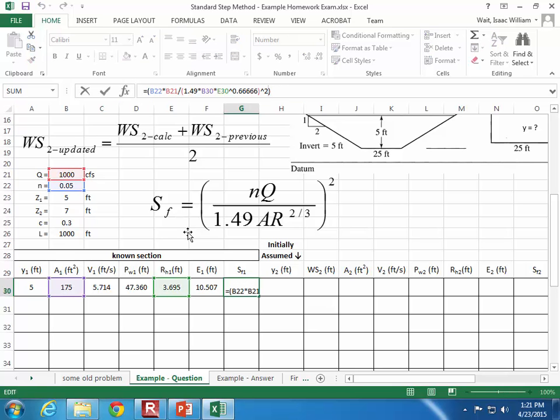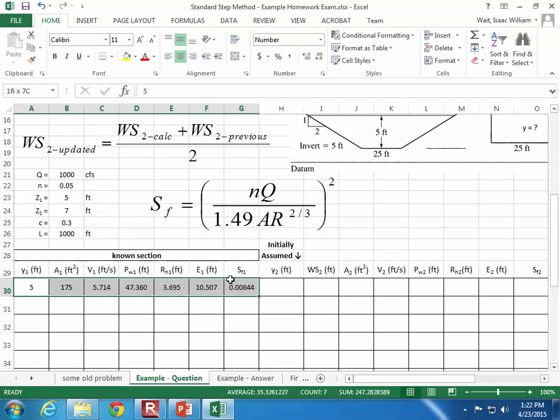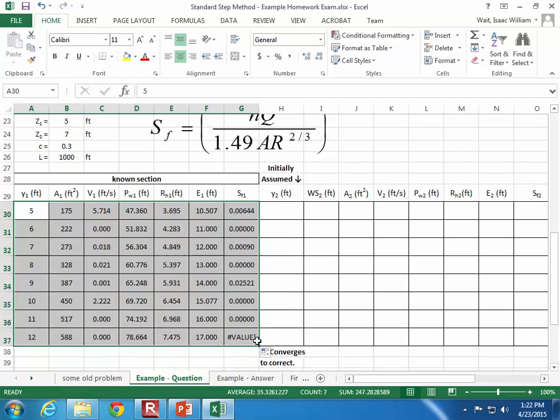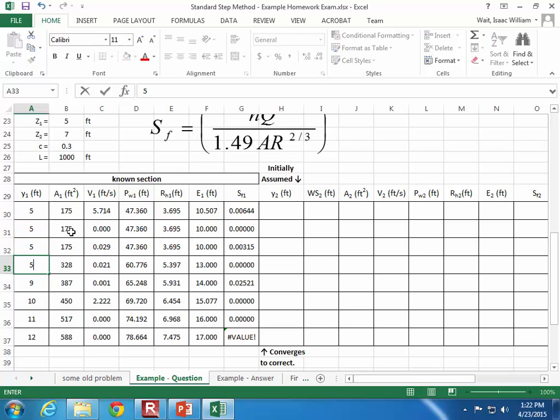Yeah, the Z is right here. It's the elevation from the datum to the invert, but I think I've typed something in wrong here. Oh, yeah, okay. Thank you. Good. Now, this isn't changing, so I can just drag all this down through lots of iterations, and I'm going to need to refer to that data over and over again. Uh-oh, it's counting. So it's 5, 5, 5. Okay. Y1 isn't changing.